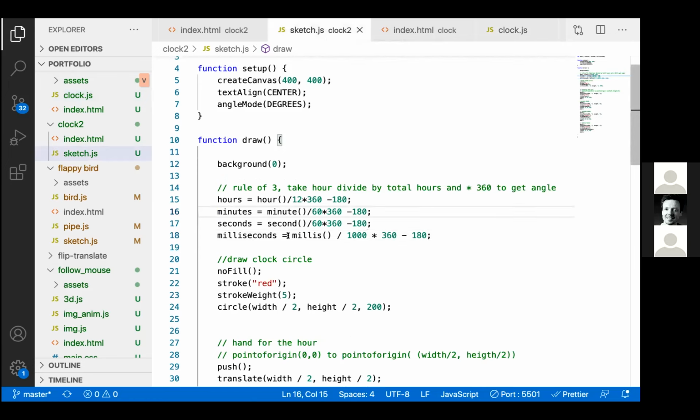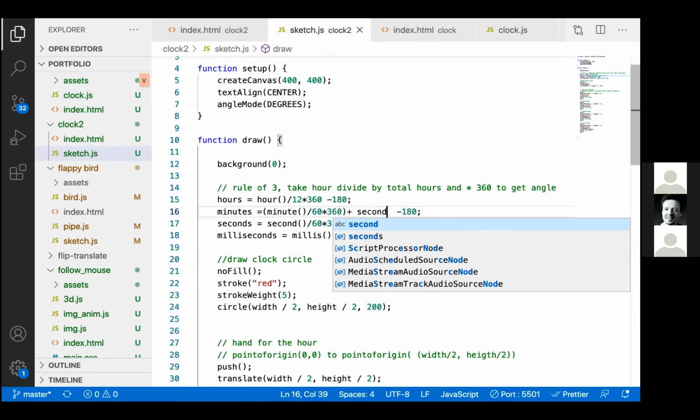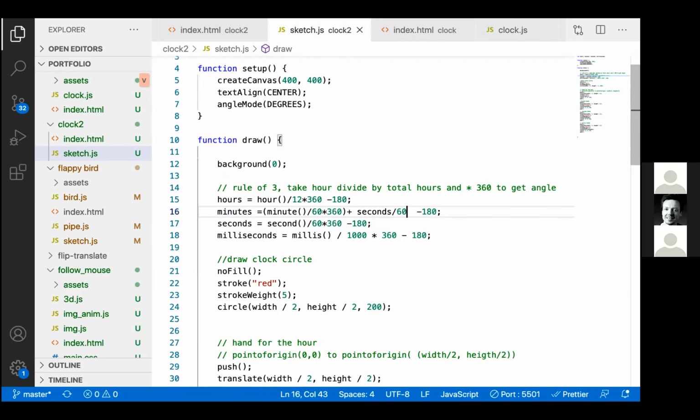I think I should do this. Wait, I'm also going to have issues because I am declaring something and using it before declaring it. But I think mathematically speaking, I need to put the first division in brackets. And then I will add the seconds in this case, divided by 60.